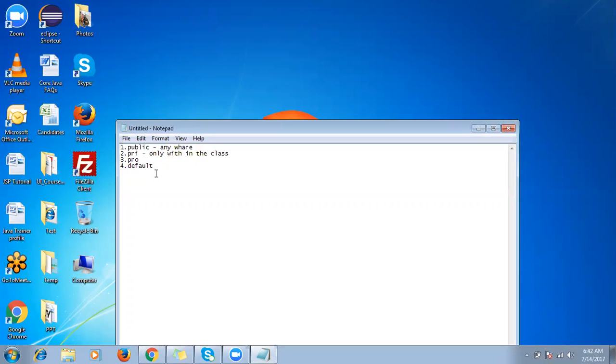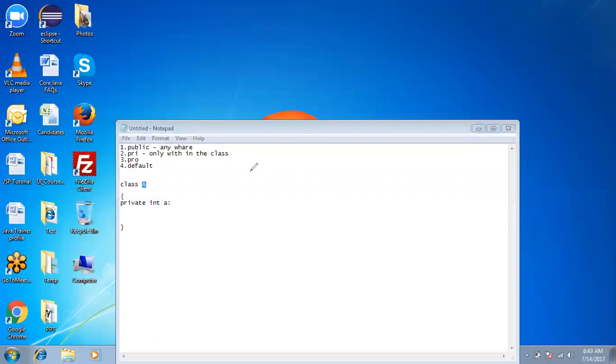When you are creating the class, you will create a class like this, right? Within class A, an opening bracket and an ending bracket. If you declare any variable, say an integer, with the access specifier private, then it can be accessed only within this class. Outside the brackets of the class, you are not able to access it. Even if you create an object, you are not able to access it. Only within the class can you access it.